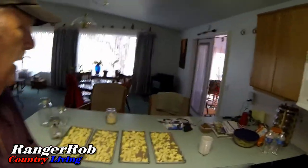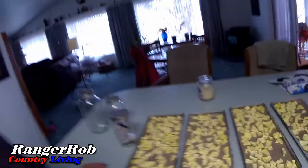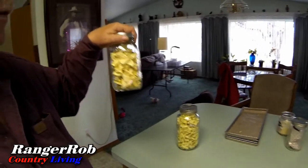I'm going to unload the freeze dryer — got to let the pressure out, let it drain, and then we'll bring it into the house. I've got jars ready to go. I brought the freeze dried pineapple in — looks delicious. We're going to jar one and put an oxygen absorber in it, and this one's for munching on, then probably bag the rest. Keep them away from your grandkids because they'll eat them all. We got one full jar with an oxygen absorber, and this one's for munching at the house — this will go fast.